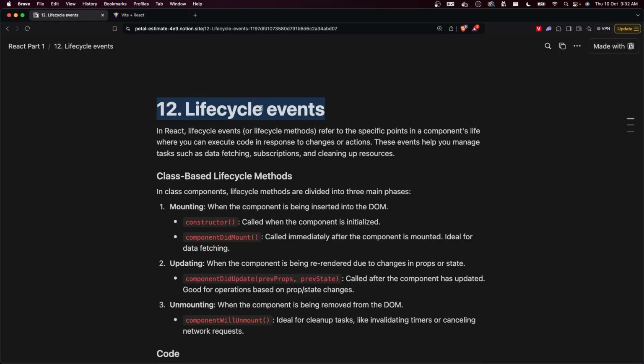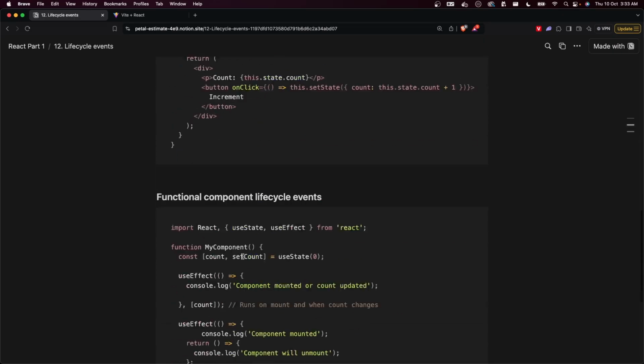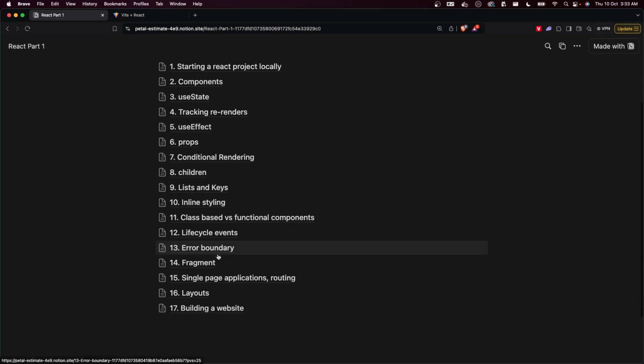You don't need to know this term anymore, not very relevant after class-based components went away, not really used as such. As long as you understand useEffects and when to use them, you're good to go. You don't need to know the term, but it's good to know the term for interview preparation. If some old person who's only used class-based components has this as an interview question, you should be able to respond. With that, we will move on to error boundary, again, some slightly legacy thing.